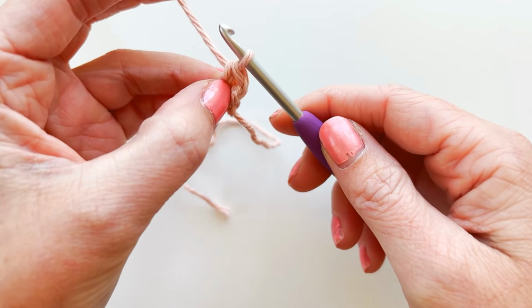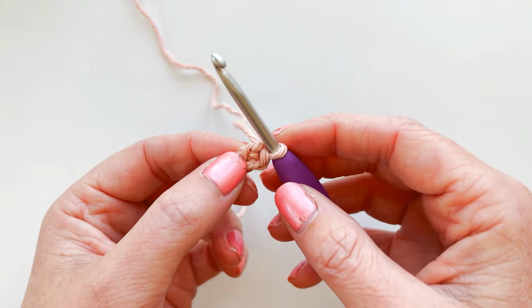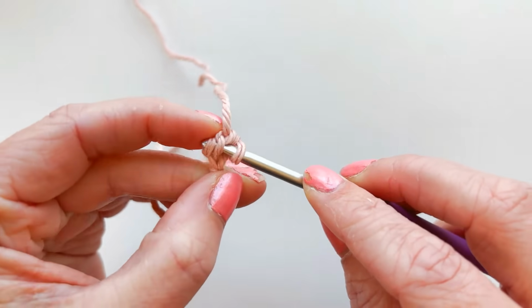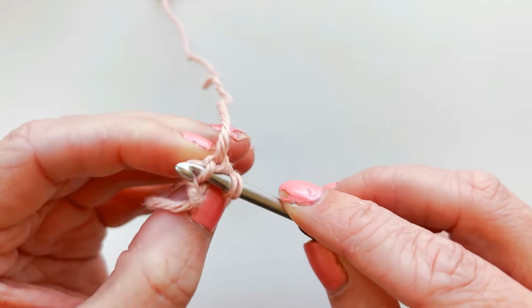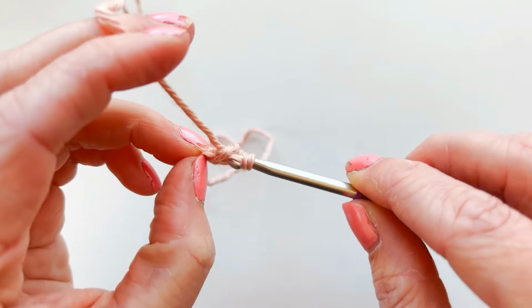That chain that we just made when we yarn over and pull through 1, that's where we're going to insert our hook for the next foundation single crochet. So that is 1 foundation single crochet. Insert your hook into that chain space that you just made. And I like going under both loops. I think it gives me a cleaner edge. Okay.